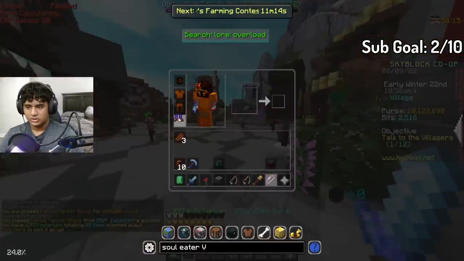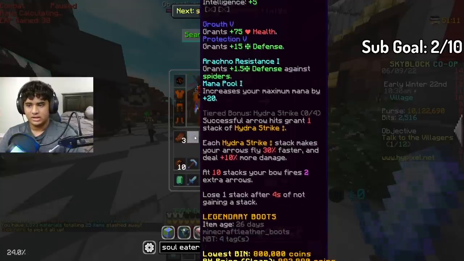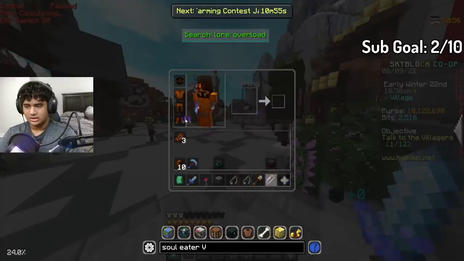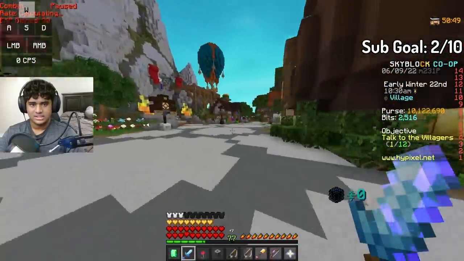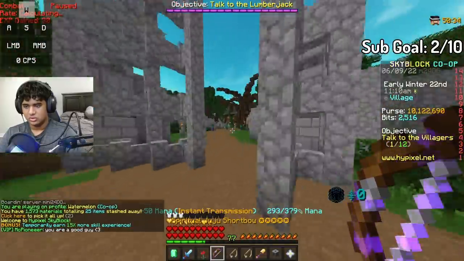I want to know, so basically the glitch is that if you read the ability, right, I think most people know what it is anyway, but basically at 10 stacks, your bow fires 2 extra arrows, right? And that's just by hitting a mob a lot. So if I use Terror Boots, I don't think the entire ability should work, but I think it's bugged where it does. If this still works, that's huge. That's actually so good.